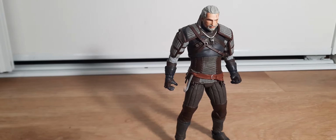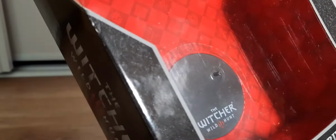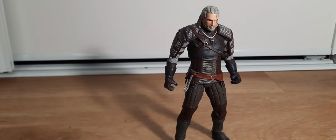He comes with a few accessories. You'll notice that one of them I didn't take out of the box because I absolutely hate this thing. McFarlane sticks there. I can't even get it out of the packaging. But you see down here how it's glued into the packaging. Yeah, it's going to ruin the back card, which I absolutely hate.